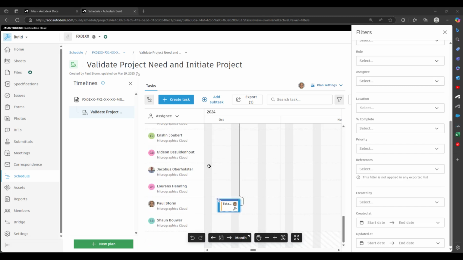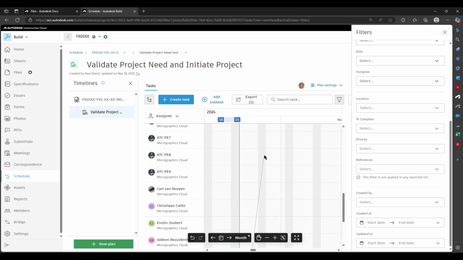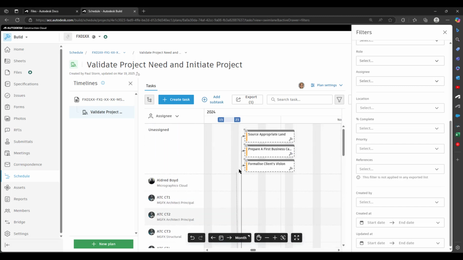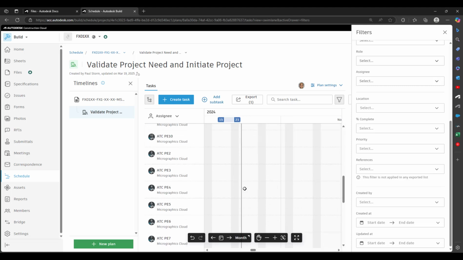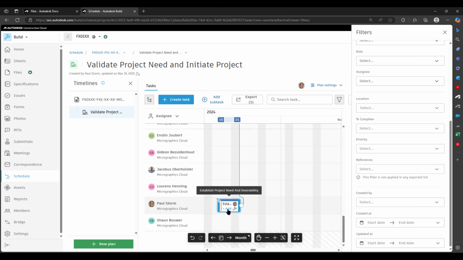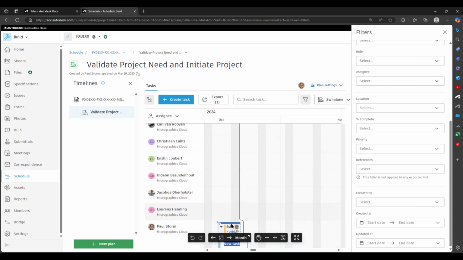Right, so I realize I'm getting caught a bit short with time here. Not too much time to show everything. Yeah, you can see you can actually drag and navigate and add it to other tasks as well if they're dependent upon that task. And you can see you can also add plans over there. So establish a need and desirability. So I might put in there one of the things that I must do in that new task.